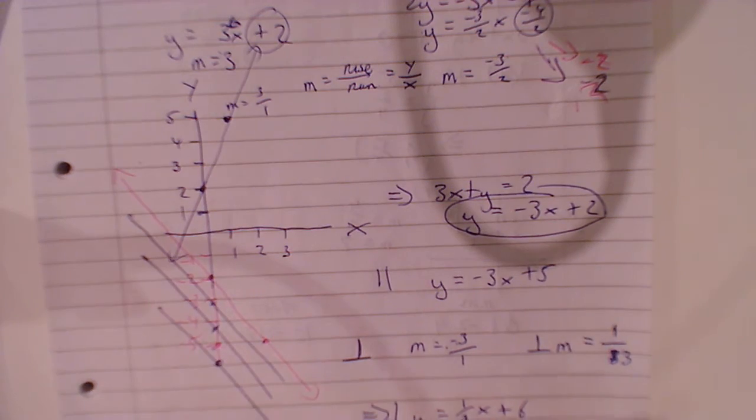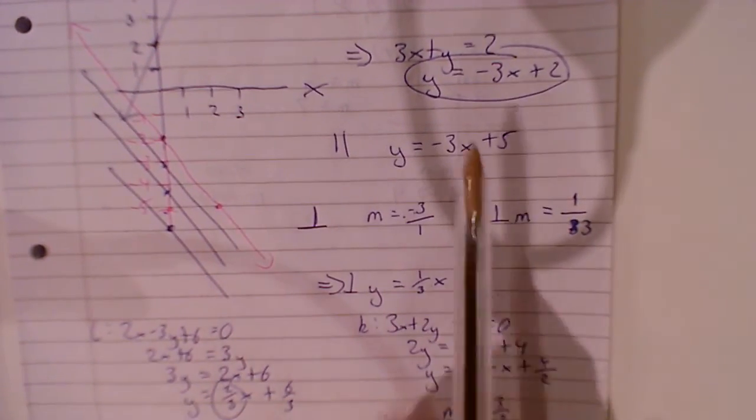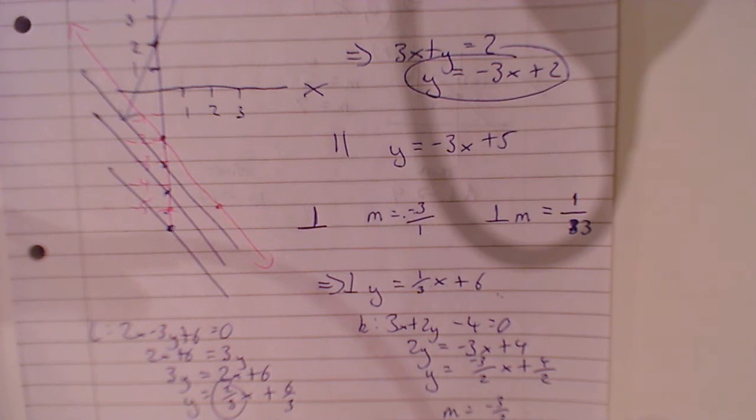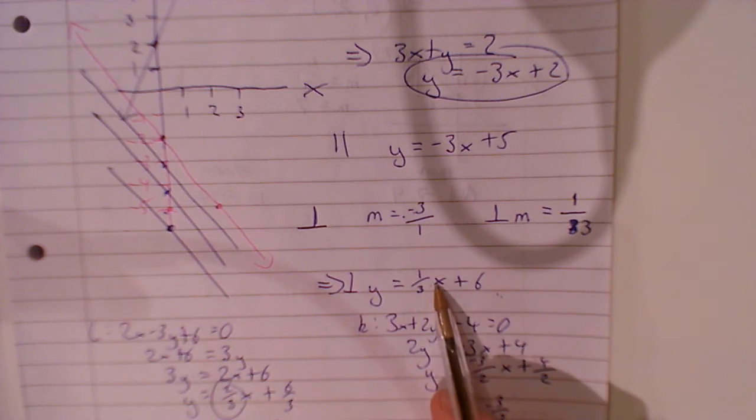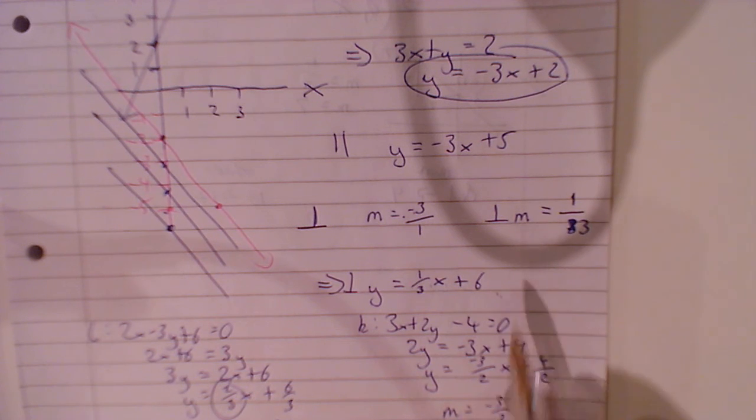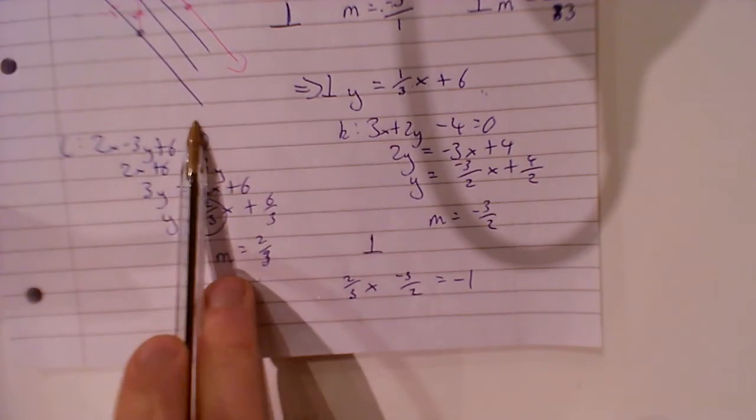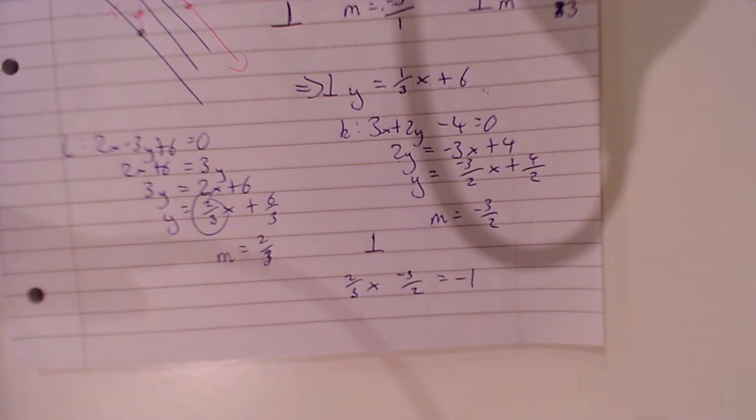To get a perpendicular to that lovely line in the circle there, all we do is, well, we know the slope is minus 3 over 1. Minus 3 is the same as minus 3 over 1. Then we go perpendicular slope 1 over 3. y equals mx, 1 over 3x. Add in any number. It can be any number in the world. So plus 6.